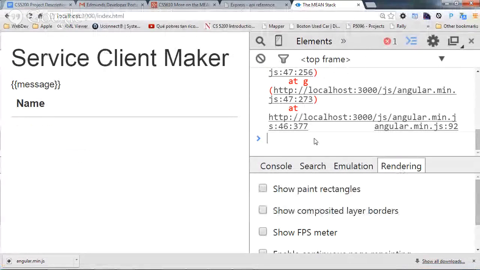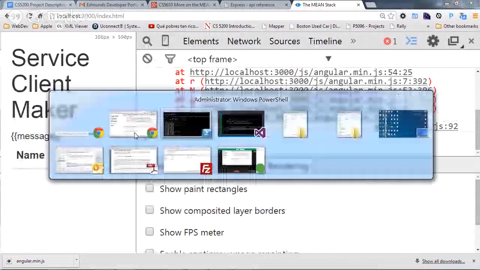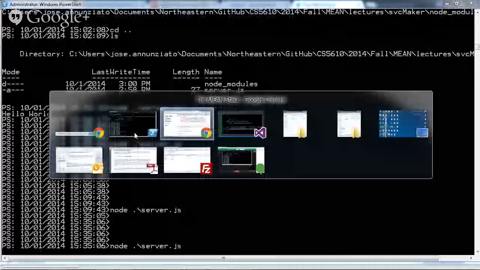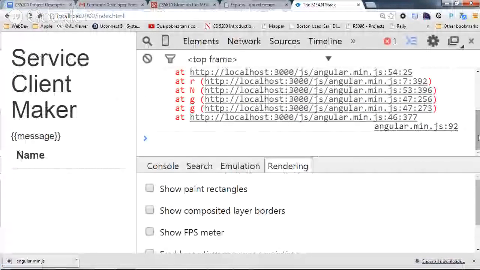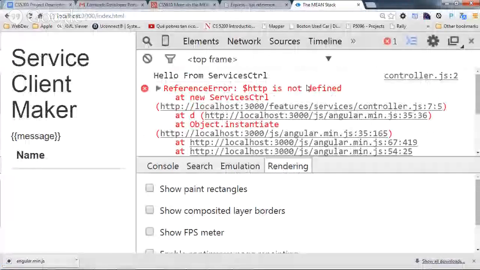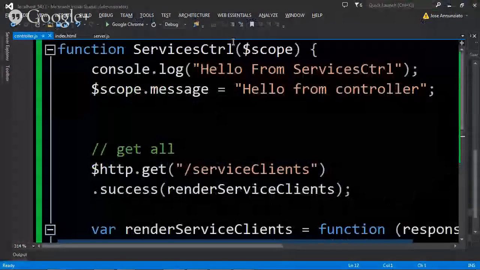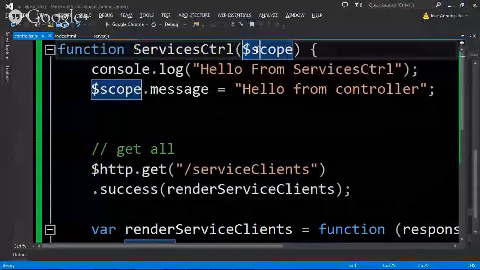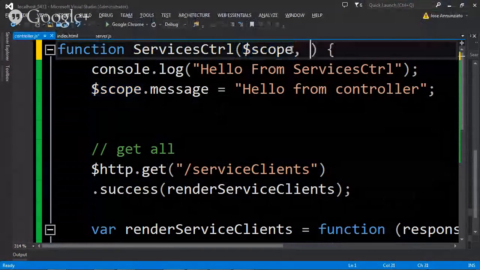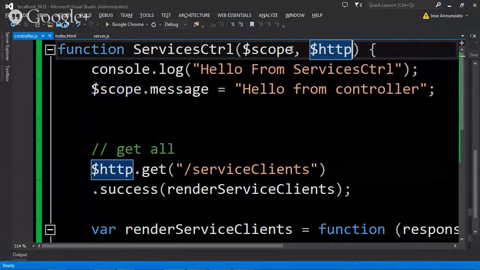It didn't work. Let's see what's happening here. The server didn't complain. What did this complain? HTTP is not defined. Yes, that's right. We declare the scope, but we never declare HTTP. Remember that HTTP is passed in. It's injected into the function by name.